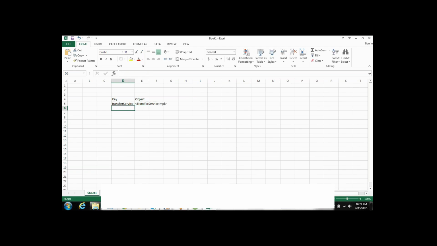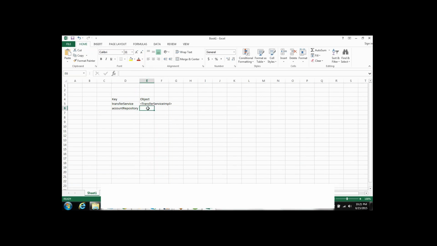The same applies to account repository. It is a key, because this is the method name. Account repository is the method name, and what you create here is the JDBC account repository.